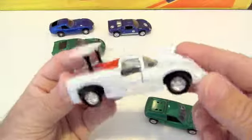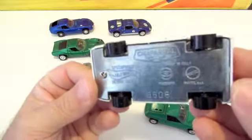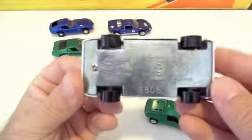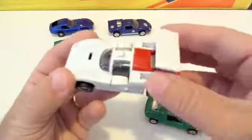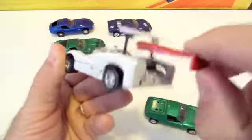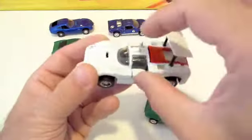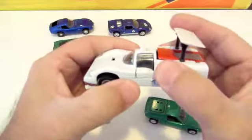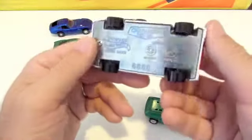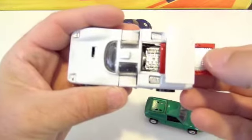A very cool car that came out in the regular line. You can see this one has the Hot Wheels logo, Hesse Raider on it. This is a Chaparral. The wing moves up and down - very cool. This back piece comes off exposing the engine, and there's another spare tire. It just slides right back on, it's slotted too. Doors open in a gull-wing fashion. And again, it's got a screw to take the base off, so if you want to replace parts you can.